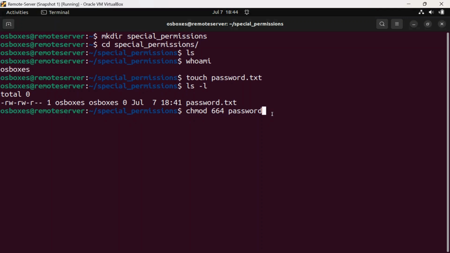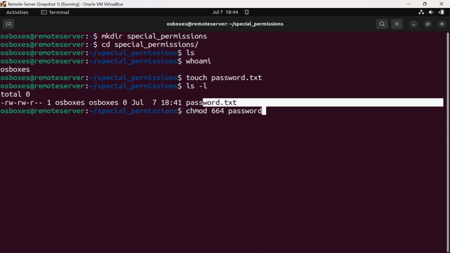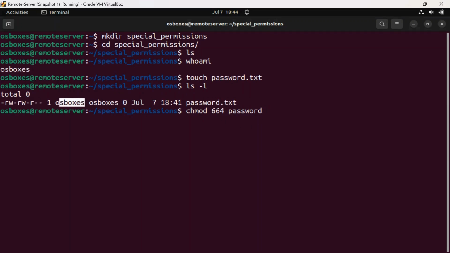I'm going to change all of these permissions in a way that nobody has access to this password.txt file except the user. So how am I going to do that?